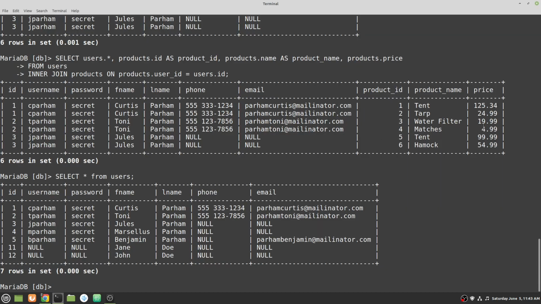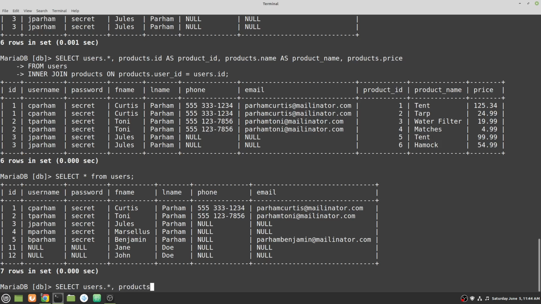Let me just show you one other thing here. What if we only wanted to get back result sets that purchased something over $90? Well, we could do that. Let me show you an example of that really quick. Select star from, oops, we can't just do that. So we need to select users dot star, comma, in this case, I'm going to make it a little shorter.